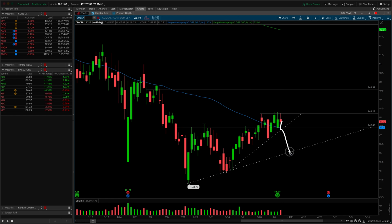If it does happen to crack that and do something like this over the course of time, maybe it's still in play, but as of right now into the remainder of the week, certainly want to see it above the secondary support trend line and stopping out underneath a break of that level. Just like inside of Microsoft, we have 50 SMA, we have support trend line and horizontal area coming from prior structure, giving us a triple super support at that level. So that's Comcast. We talked about upside there.